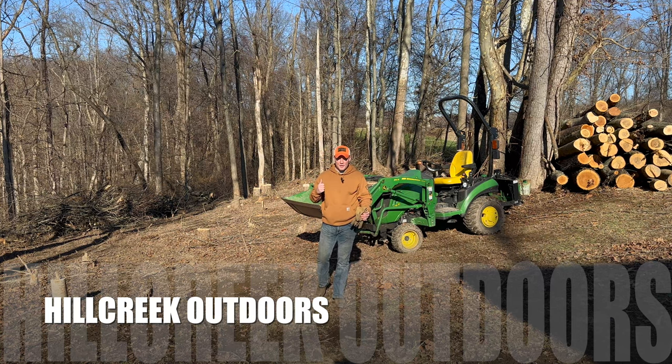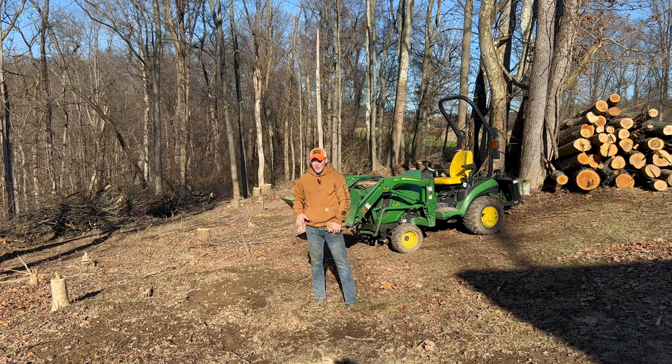Got another day where we're out here using the John Deere 1025R. We're clearing this whole woodlot out here, about 7 to 10 acres, for a potential pasture where we can put some livestock.